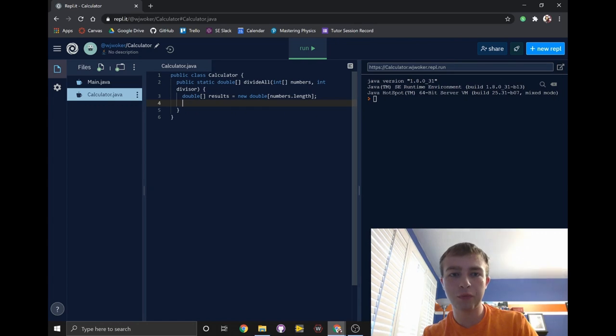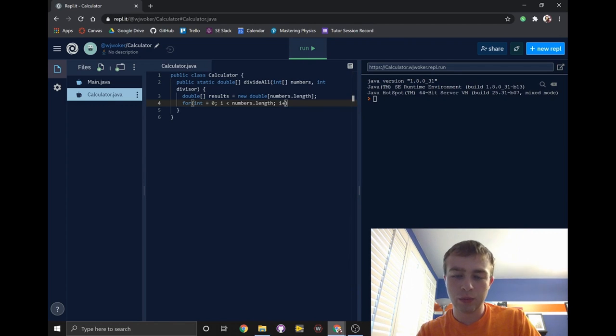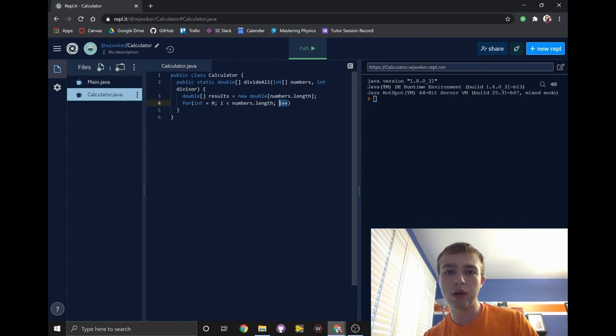Next, let's create a for loop so that we can run through the elements in the numbers array. Once again, we'll start off by writing i equals 0. This time, we'll just be using i to keep track of the index of the array that we'll be using. We want this loop to run while i is less than the length of the numbers array. Once again, we don't know how long that might be, so that's why we'll use numbers.length. And then lastly, we'll write i++, since we want this i value to increment by 1 each time the loop runs.